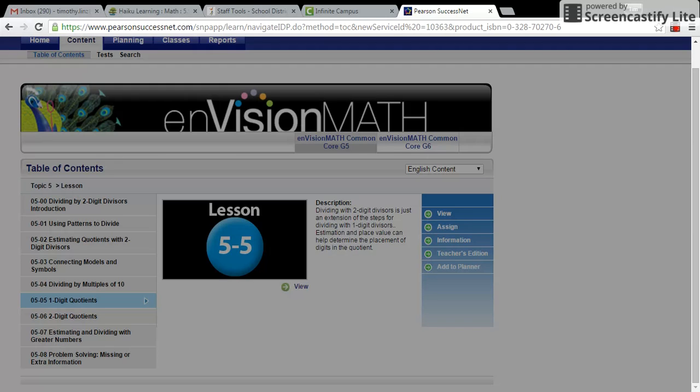So that's our divisor. 16 can't go into 1. It can't go into 11, so it's going to have to go into that. So now we're going to do that kind of estimating to find out about how much it's going to be. Well, I know that 16 is pretty close to 20, and 20 would only go into 112 5 times. So I'm going to guess 16 times 5.